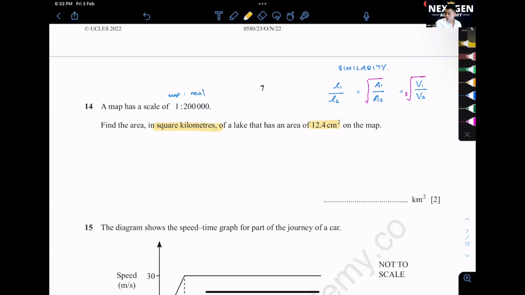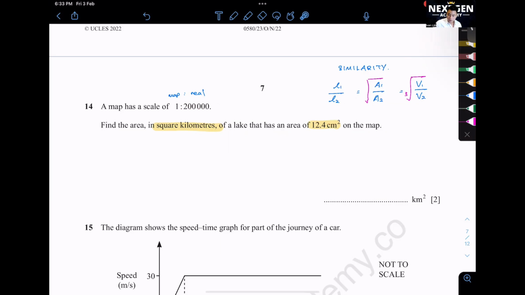Okay. How do you all do this? Why did they give 2 marks only? This one should be a bit more marks, right? So you all need to take note of the units they want, the final one is in square km. So we use ratio first. So we compare between what and what? This one and this, right? Length and area.